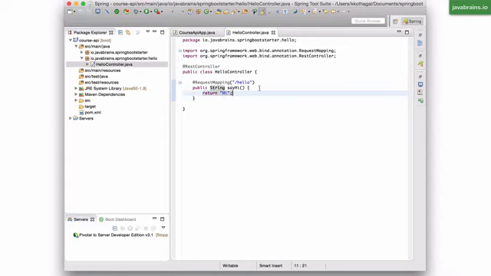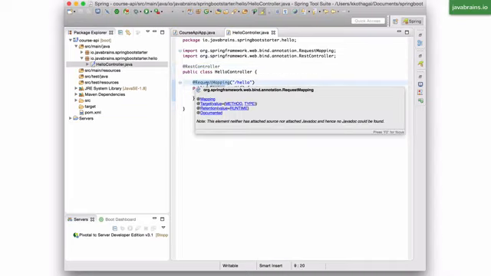So now that I have put this class in here, how do I plug this into the Spring Framework? Well, it turns out you don't have to do anything, because the very fact of you putting this class in the class path means that the Spring Framework scans it and it knows that this is what needs to happen. When the Spring Framework starts up, it basically does a class path scan. Remember I talked about that. So when the class path scan happens, what it's doing is basically looking at all these classes and seeing if there are annotations like these. If it finds an annotation, it registers it.